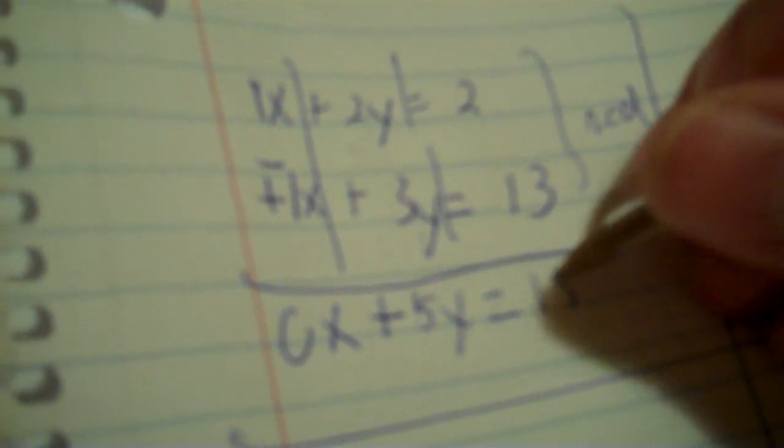So write down your equations, again just using the top one to be consistent. Now organize your columns because the equals signs are over the top. If they're not lined up, that's a problem, but we haven't seen that happen yet, so let's not worry about it. 1, 2, 3, 2, 13. Now I think right there those are opposites, a positive and a negative of the same number, so we know that those add to 0 by now. 0x. 2 plus 3 is 5y. 2 plus 13 is 15.